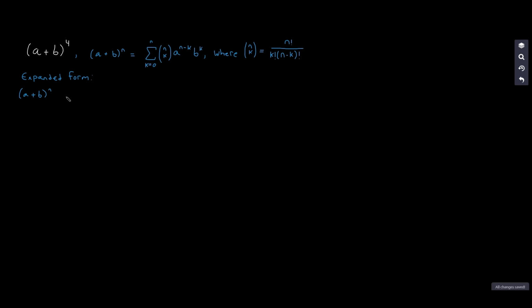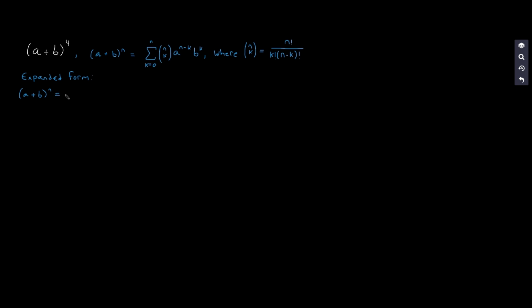Let's say that we want to know what (a plus b) raised to the 4th power is. Well, we can use the binomial theorem to figure out the answer. I have written out the binomial theorem in sigma notation, and I will now proceed to write it out in its extended form. But I will derive it from sigma notation. So to write this thing out in expanded form, we can use the sigma notation. We want the sum of this expression all the way up to the number n.